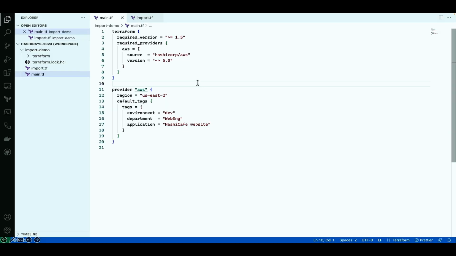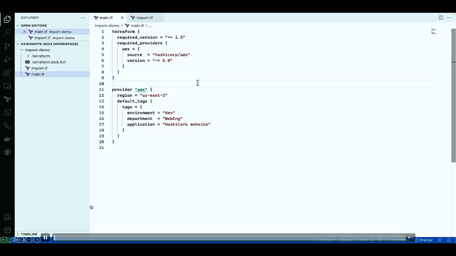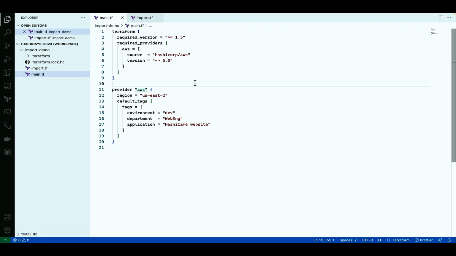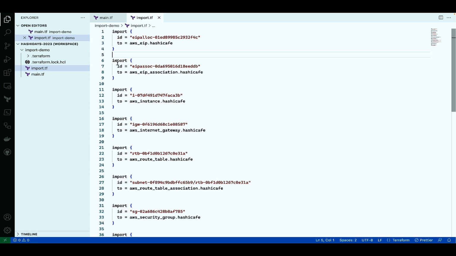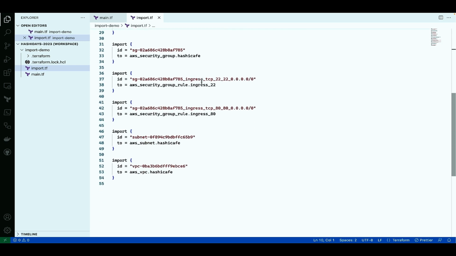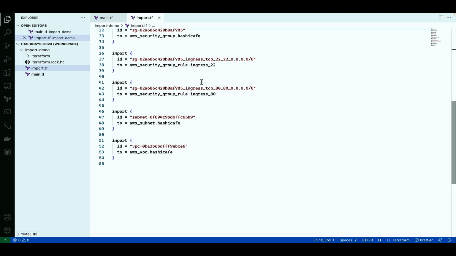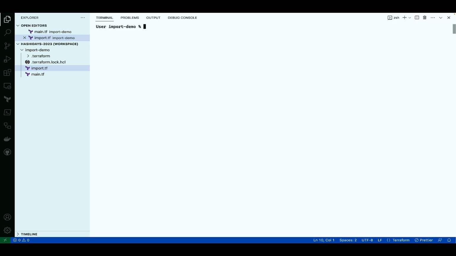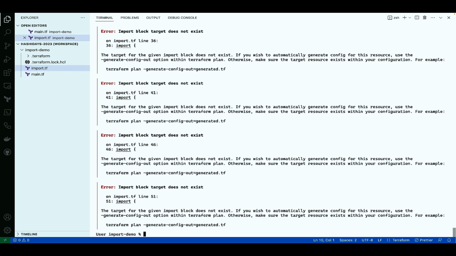So again, starting with a clean config, just provider info, no resources. We've got all our import blocks. We saw this before, sure, but for the benefit of the folks watching the recording, we just specify the cloud ID and the resource that we're going to import into. But you notice, again, besides the import blocks, I haven't written any resource code yet. If I just run a Terraform plan, we're actually going to see errors here.